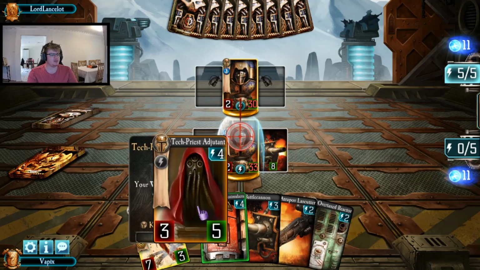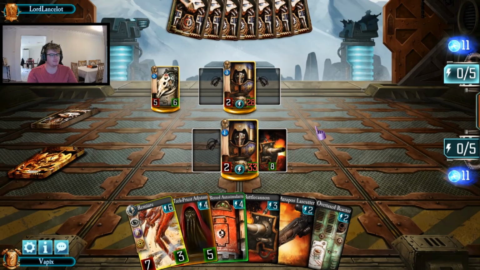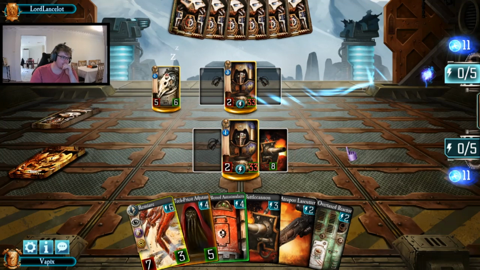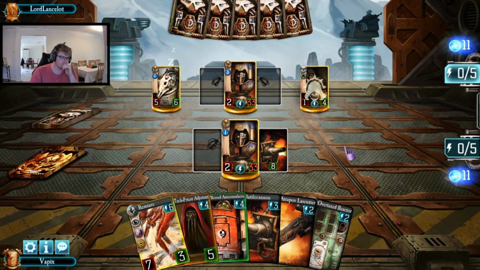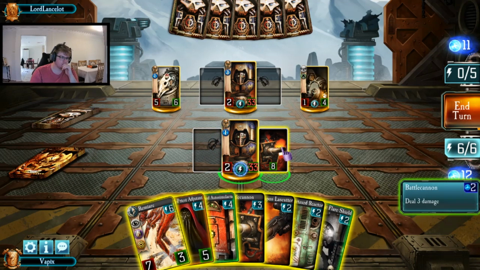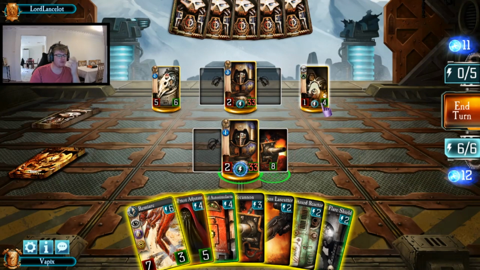I would like to play Tech Priest on our turn. We'll see. Now, what are you playing? Okay. He went for the heals. Okay. This heals 3. Okay. Oh, we can't shoot that. I didn't realize that. Oh, I should be playing this guy. I didn't realize you couldn't shoot him. Okay, that's interesting. That's very interesting.